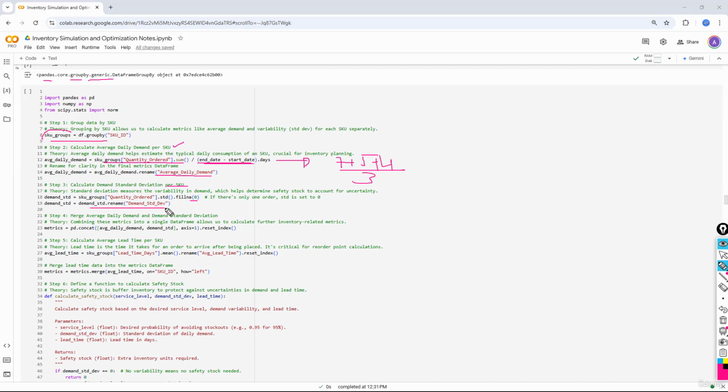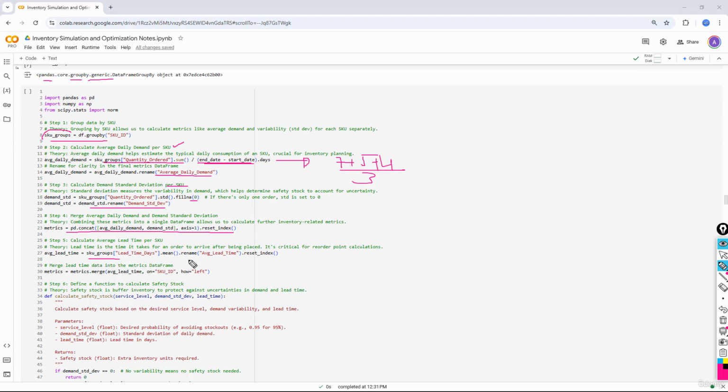And then we will rename it to demand standard deviation. Then in step 4, once we have completed these, we will have our average of demand per day for a particular item as well as the standard deviation, and we will basically merge these two things together into a pandas data frame.